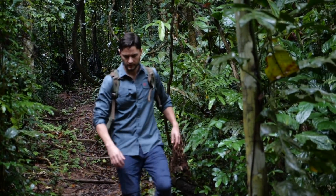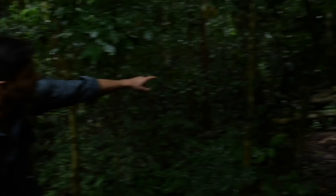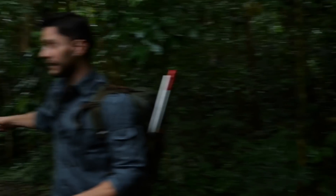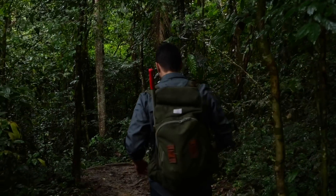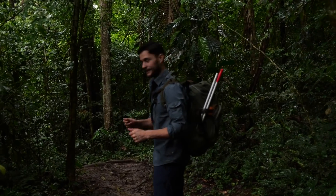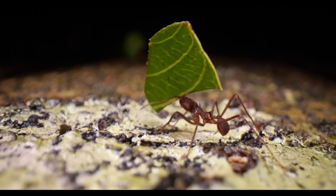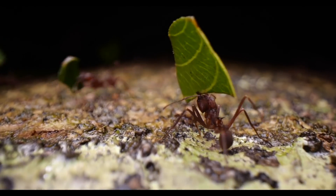We're hiking through the Peruvian rainforest today with one goal in mind. We can go right toward the big tree or left - I have a feeling there are going to be more leafcutter ants down here. Let's keep heading in, but let's remember we turned left because I don't have a map to get back. We're tracking down these little guys - leafcutter ants - to document them in a way that has never been done before.